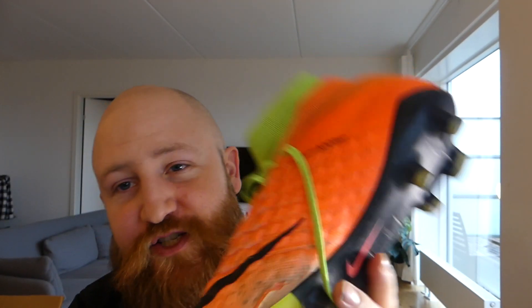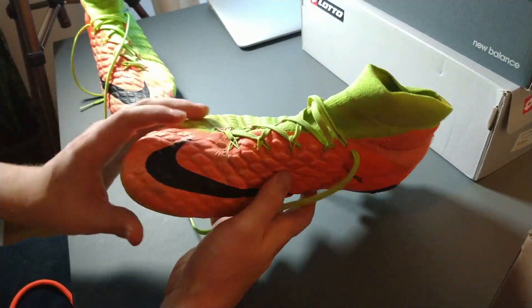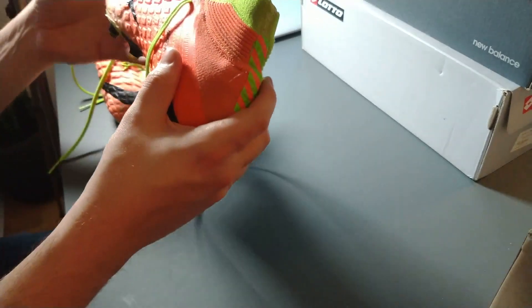These are just a mad, mad colorway. I have this colorway because it was the cheapest colorway to buy. Although I have worn these sufficiently that they're about to go all Jack Grealish on me and basically become my lucky boots because that top Nike skin coating with the ACC is basically peeling away. This is not a sign of a boot that is faulty or anything like that - it's just a boot that has been used a lot. Same with Jack Grealish's boot: it wasn't a faulty boot, it wasn't a sign of poor workmanship by Nike, simply just a boot that has been used a ridiculous amount. But yes, Hypervenom Phantom 3 - fantastic boot. Big fan of these.